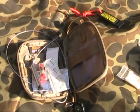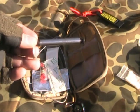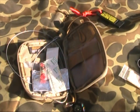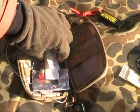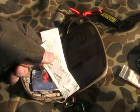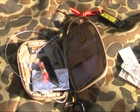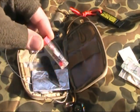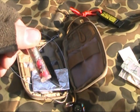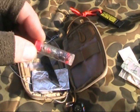Okay, moving to the left side of the organizer, first thing you'll see I carry is the Inka EDC pen to go along with my Rite in the Rain notebook, so I can take notes out in the field or document whatever's happening. I carry just a couple regular band-aids. I usually carry a first aid kit in my backpack, but I just figure a couple band-aids in the PSK will be good. I've got a little micro fishing kit, got some hooks, some line, some weights, and some beads in there. Never know if I'm by a stream or find a body of water, could try to catch a couple fish.